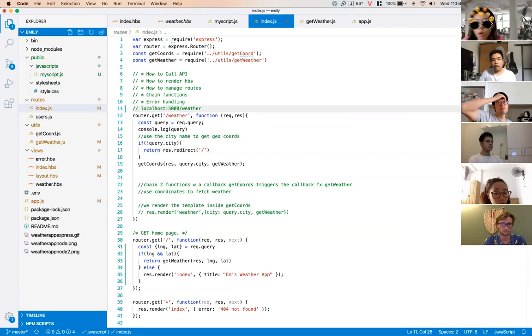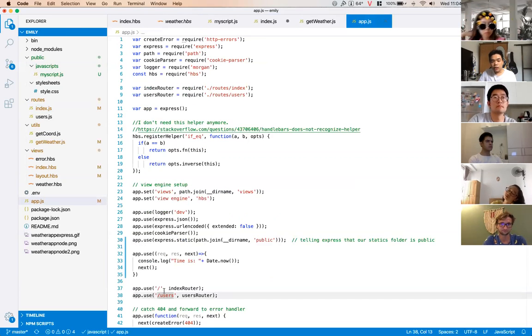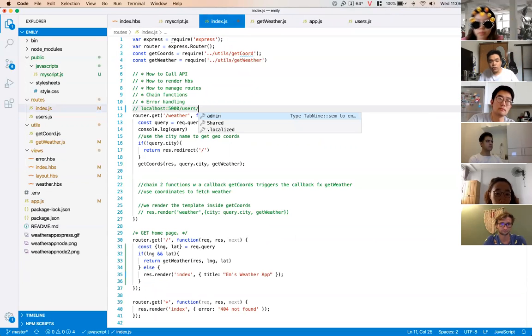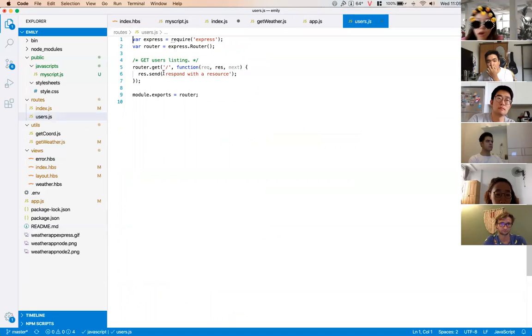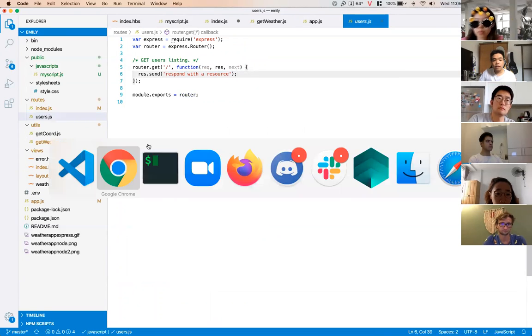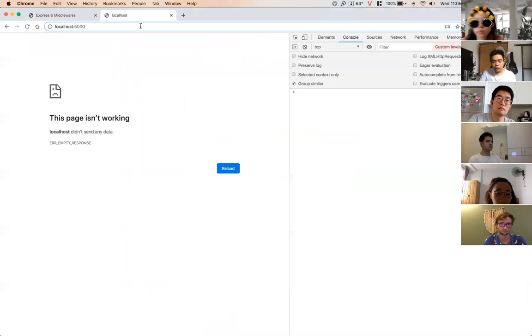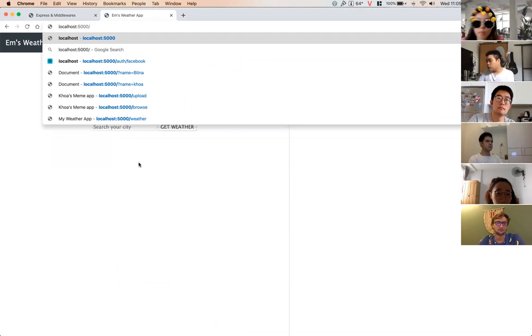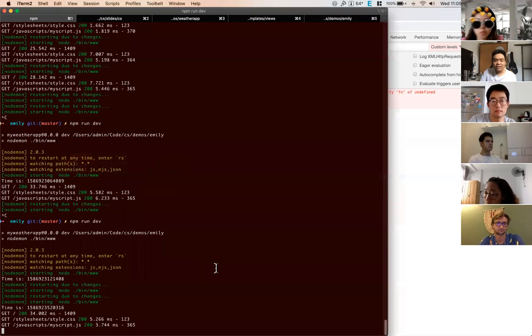You have weather, but if you have user here, for example here, user here, right? It's a router. Inside the user here, let's see what is there. User here also has an index page, an index route for the router, the users. So basically, it will show this message, respond with resource. Let's see it. Respond with a resource. Index here is network. Yeah, behind the scene, we do something like that. There's something magical Express does for us.